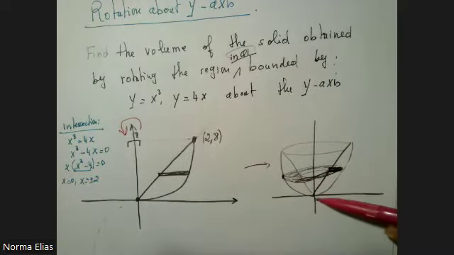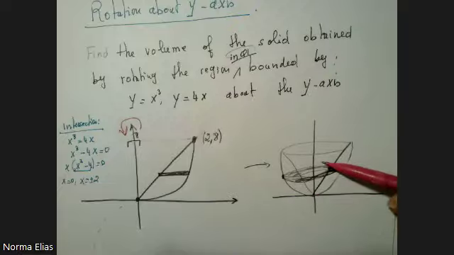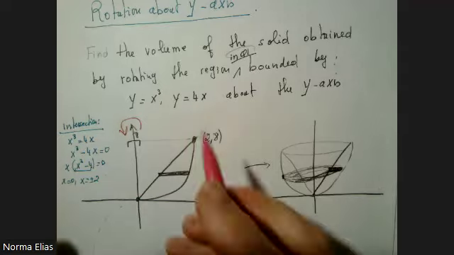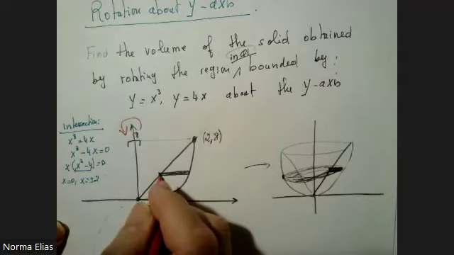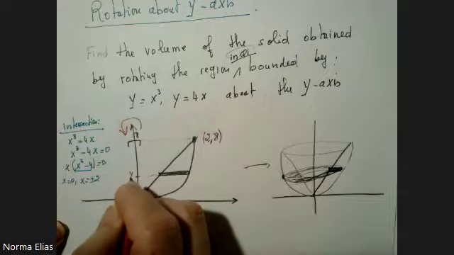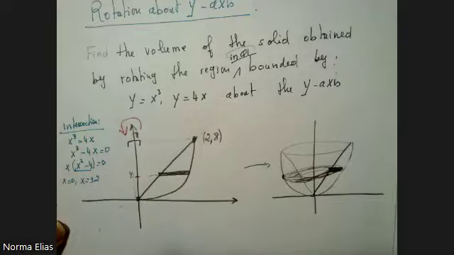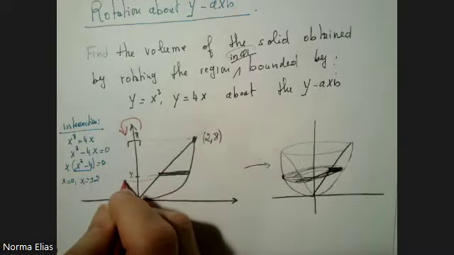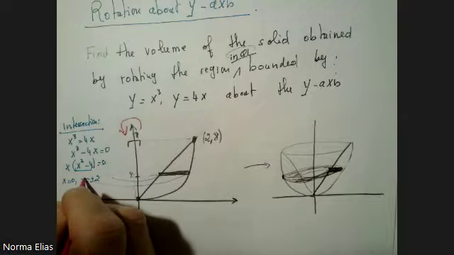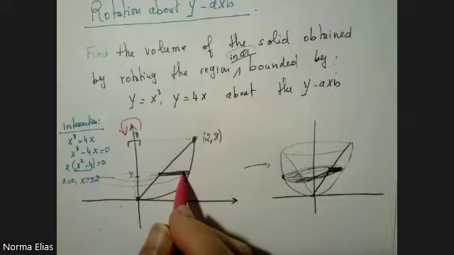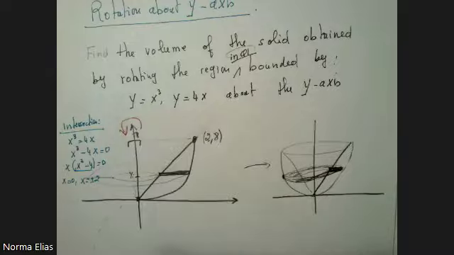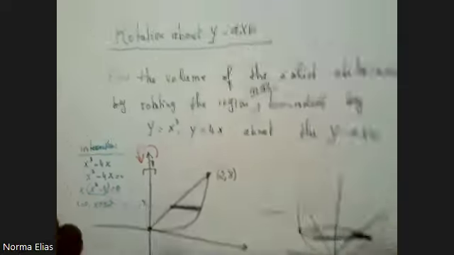Okay, and this whole region will be covered washer on the top of the washer, on the top of the washer. And of course, the outer and the inner is going to change. So the principle is the same. When I take this slice and I rotate, I'm gonna call it my yi. It means my y is going from here to here. That's the y in my head. And when I rotate this, this is gonna rotate like that, and this is gonna rotate like this. And then this is the washer I am after. So now I need to find the volume of this washer. So a typical washer.